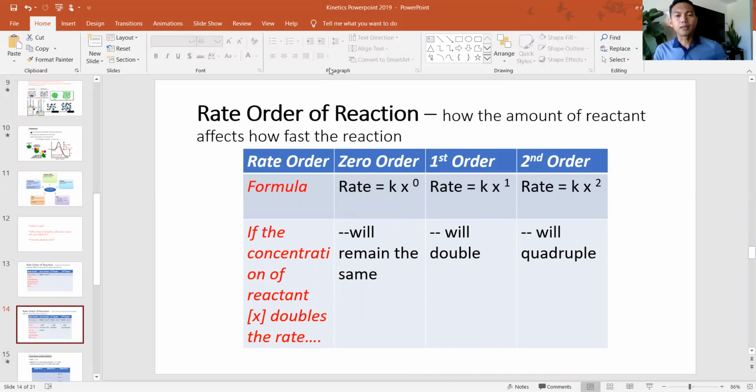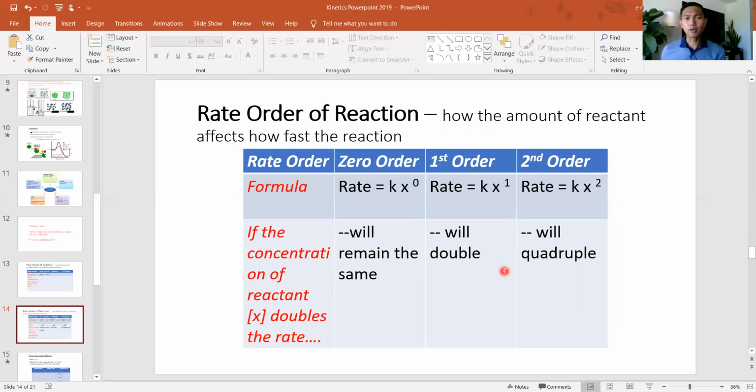The idea again here is that there are 3 main types. There are more, but these are the 3 main. Chemical reactions that are considered zero order, chemical reactions that are considered first, and then chemical reactions that are considered second order. In zero order reactions, the speed of the reaction does not change, consistent all throughout from beginning to end. In first order reactions, the speed of the reaction could change depending on what we're doing to the reactants. If we're doubling the reactants, the speed will double. If we triple the reactants, the speed will triple. So they're constantly matching each other.